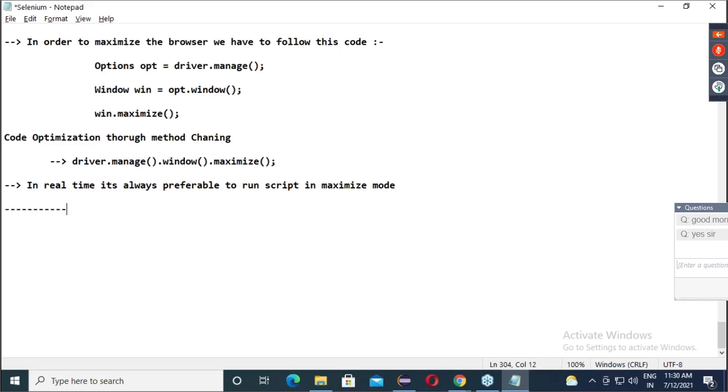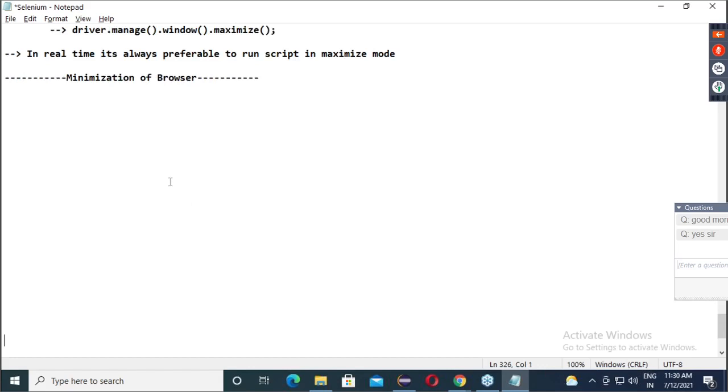Now we will take a heading: minimization of browser in WebDriver automation tool.